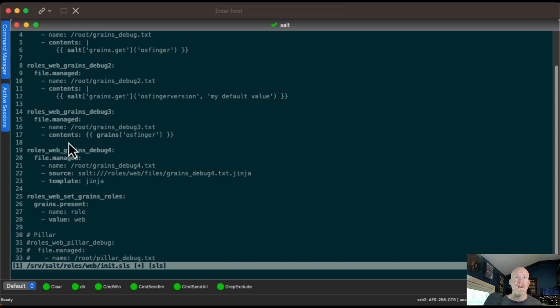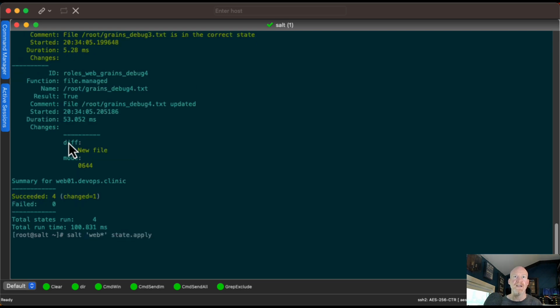You can have, based on location, however you do your infrastructure. A lot of people break things down by, say, data centers or cloud environments or things like that, but you can make determinations as to what this value is and then make it easy to query based on that role. So let's go ahead. We're using grains.present. We're going to save this. Let's go ahead and apply the state again.